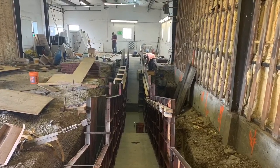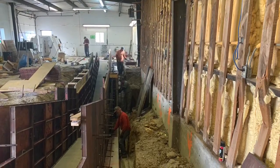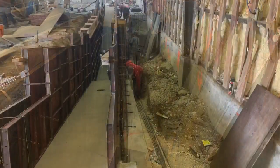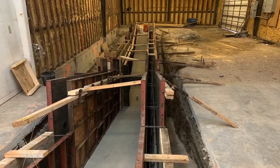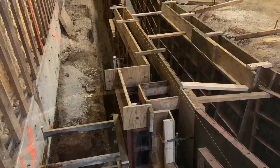And when you think about building the walls on this thing, don't you think there's not a whole lot going on to forming the side of that thing? There is a lot. They're just trying to tie all the steel together, and you can do one wall, and then you got to tie your steel, then you put your other wall up. Here they've got it all formed up, basically ready to pour.